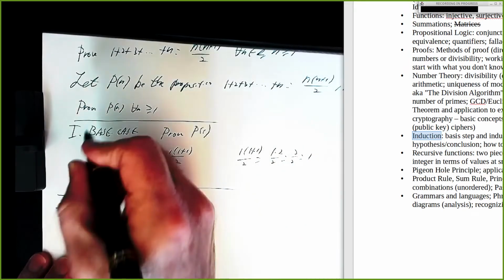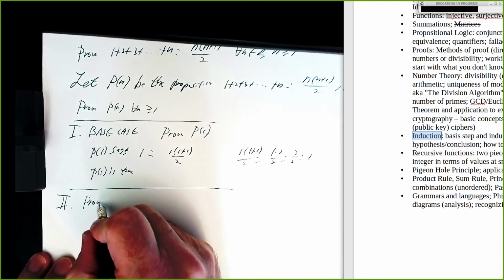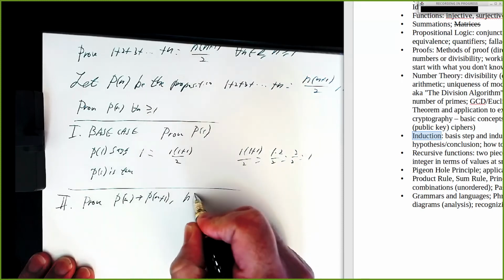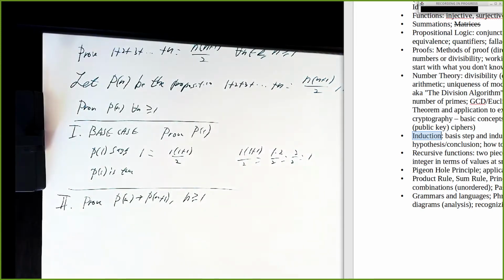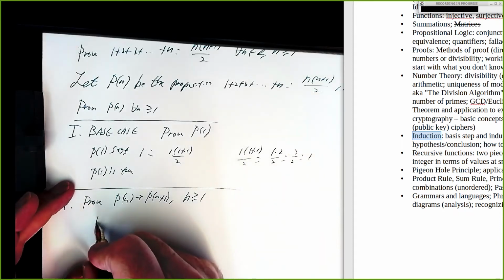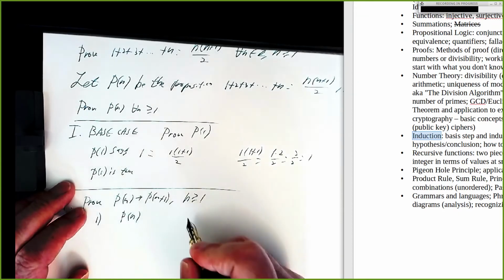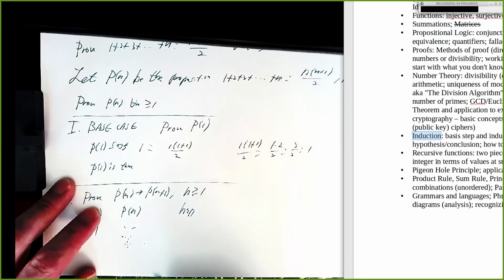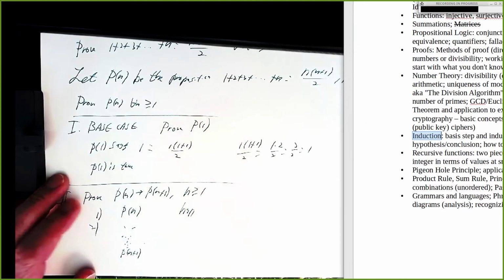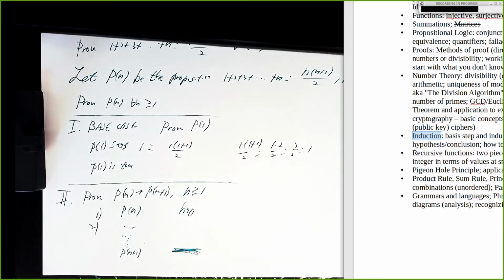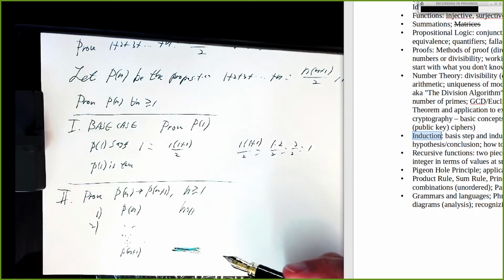And mostly what we're trying to prove after the base case is the inductive step. So we want to prove P of n implies P of n plus 1, where n is bigger than or equal to 1. And so now this is the part that resembles the kind of proofs that we've done. We're trying to prove if this, then that. So typically our proof begins with the hypothesis. P of n, that's the hypothesis. And then you're off and running, and you do whatever you got to do until eventually you prove P of n plus 1. Why? Well, there better be some reason here which uses some combination of previous statements and some sort of rule of inference.